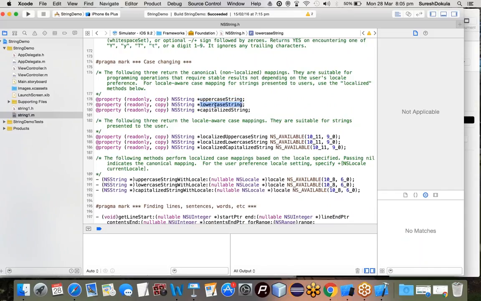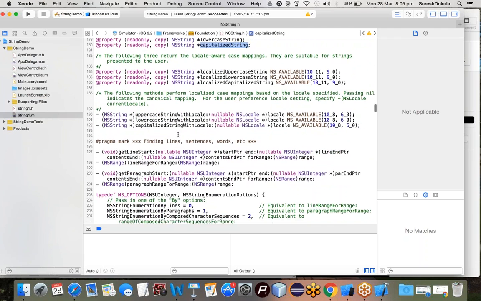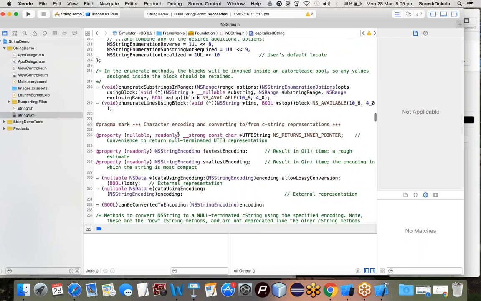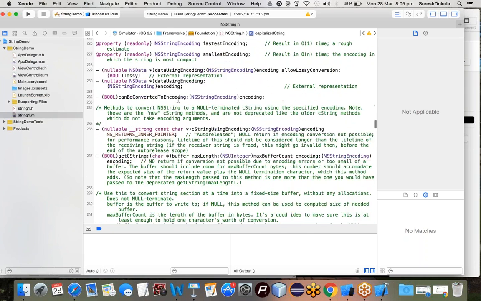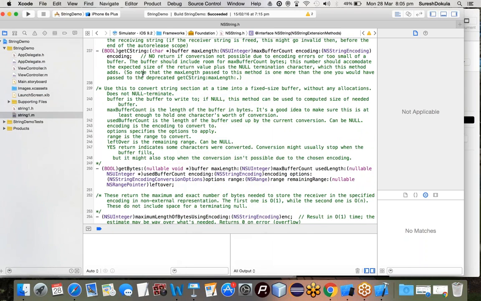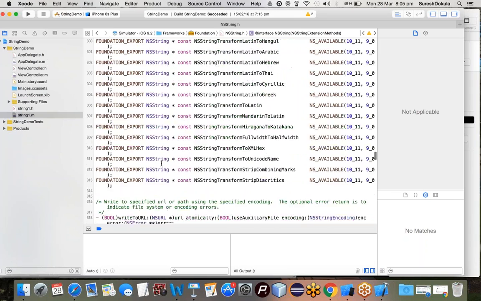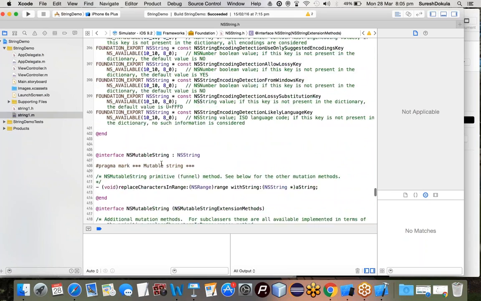I can use the lowercaseString method to get the string in lowercase. If I want to convert a string to a capitalized string, I can use capitalizedString. So there are different methods we can see here. These are all string methods.